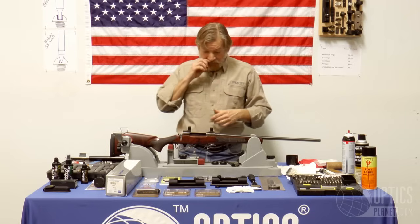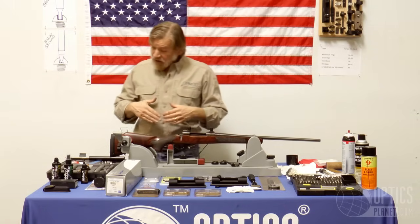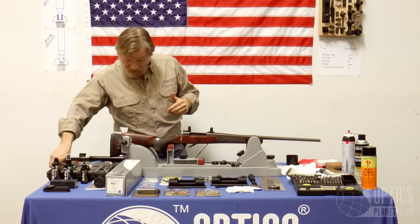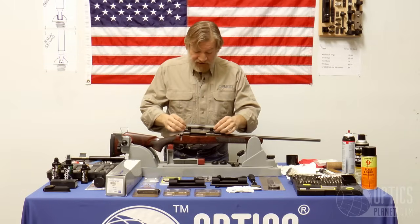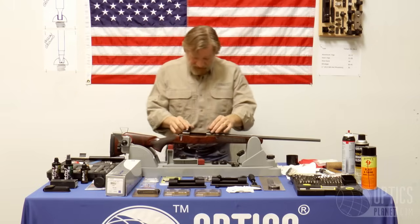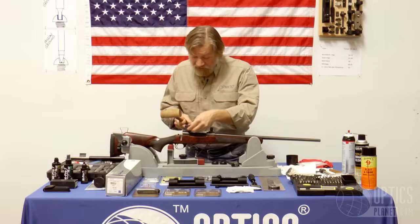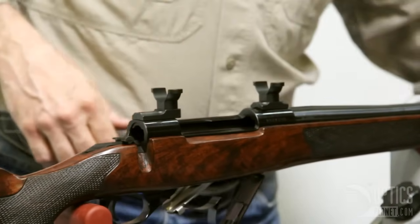Now I'm getting ready to try to ensure that my rings are parallel with the bore. And an easy way to do this is to use a 1-inch rod and you sit it in here. And it just happens to be that this looks like it's almost exactly in the middle. I won't have to fool around with this anymore. Sometimes you could just tap it over a little bit. You always need to have a hammer with you.